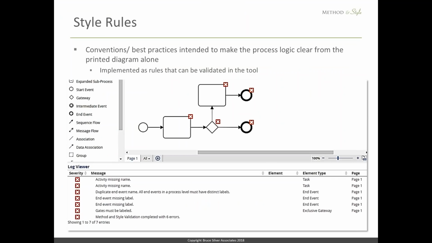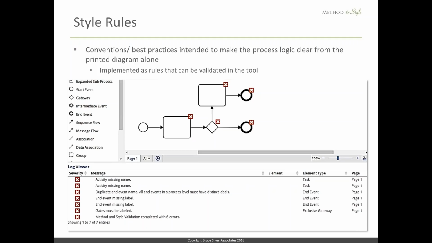You can write down the style rules, and I've done that in the books that I've written. But it works much better when they are incorporated in a tool, like the Trisotech tool, as you just saw. When they're implemented as rules that can be validated in the tool, that has two benefits.